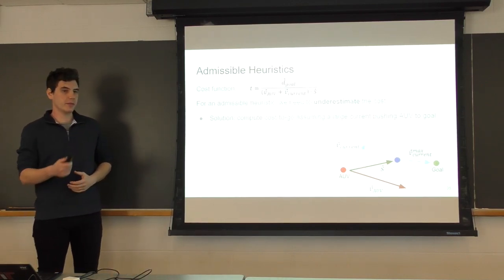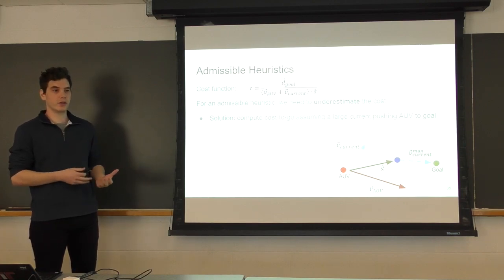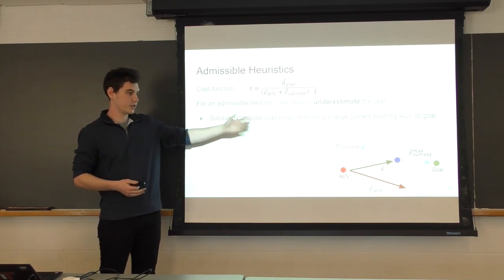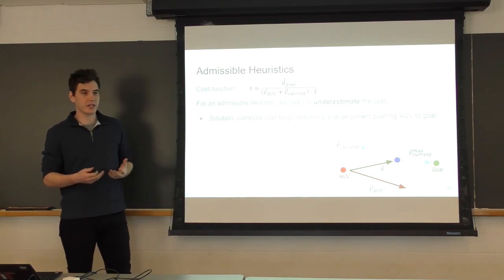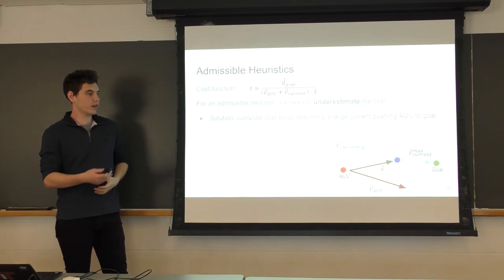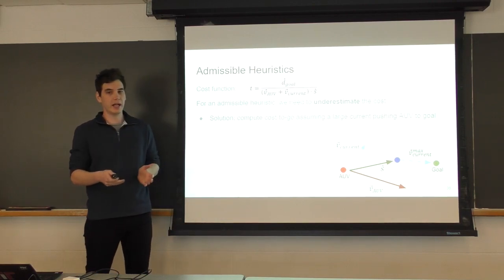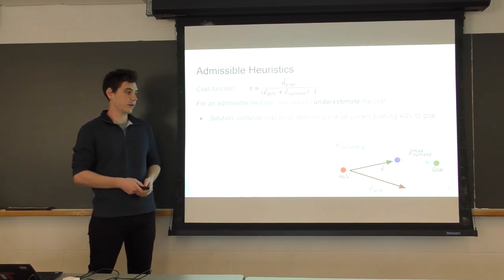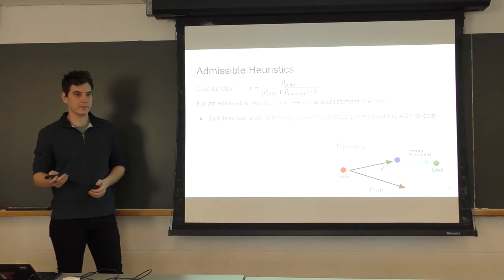Another thing you might be thinking is, if we wanted to use this cost function in something like A*, we'd need to turn it into an admissible heuristic. If we just approach this naively and applied the same cost function from any node directly to the goal, you would notice that we're not necessarily underestimating the cost, which we need to do for it to be an admissible heuristic. So the way we overcome that is by, instead of using the actual current in the heuristic, we assume that there's a maximal current pushing you towards the goal. This makes sure our heuristic is always underestimating the cost, and it makes it admissible for something like A*.